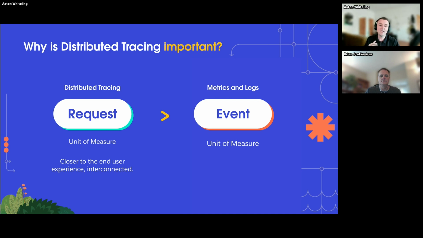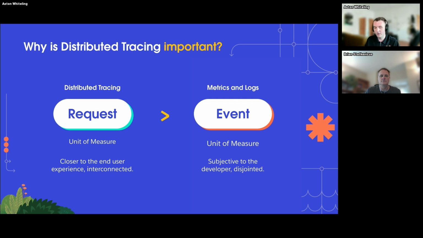And it's also interconnected. You can see the forest for the trees when you use something like a trace. You're getting that entire holistic network understanding. Whereas with events, things like metrics and logs, it's subjective. Get 5 executives in a room and ask them what the metrics mean. They're all going to say 5 different things, which kind of shifts the blame from them. And that's the same with logs as well. Logs are written by developers, and they're the subject of heated debates as well. And on top of that, it's very disjointed. If you're looking at individual logs, you're looking at those specific applications, you're not seeing the forest for the trees in that scenario. So I've said that this is the new indexing paradigm for monitoring and observability.